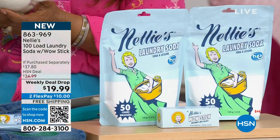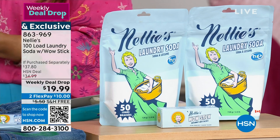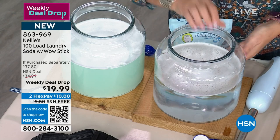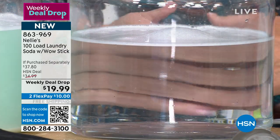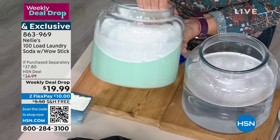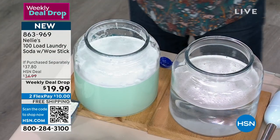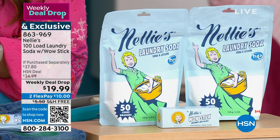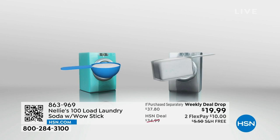Remember those jars where we started showing how we completely dissolve? Take a look at my Nellie's — crystal clear. The difference is crystal clear. Now I'm going to pick up this other jar — get a load of this. Look at the sludge, the undissolved mess on the bottom. It's like the snow globe of nightmares. You can wait until the cows come home — that stuff is not going to dissolve. That's the residue all over your clothes, and it's gunking up your machine. Nellie's actually helps keep your machine cleaner as well. Almost 500 have been ordered — you should jump in there.